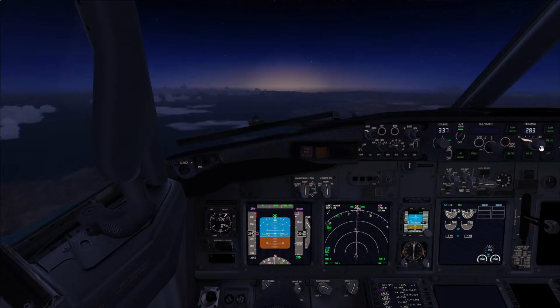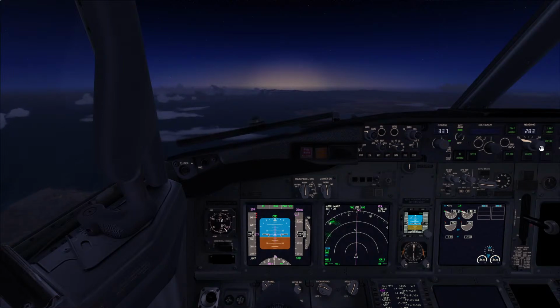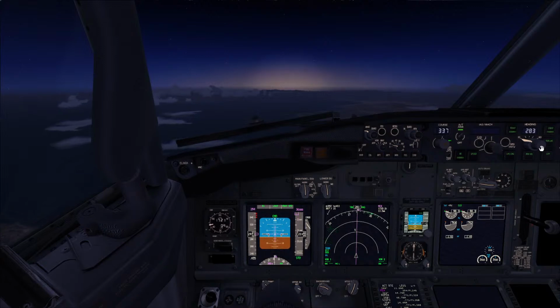FSX you can make very realistic with your add-ons and the way you use it and what you're prepared to spend on it. And FS 2020 is the same, and PMDG is making a 737 add-on, that's the airplane I'm flying right now, for FS 2020, and I imagine when that is released it's going to cost something like nearly £100 just to buy that. So again, for people who are not really into flight sim to spend that money on add-ons, they will just be happy with the normal base aircraft that come with the game, which for them is fine.